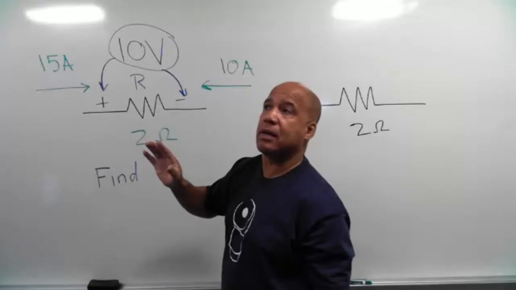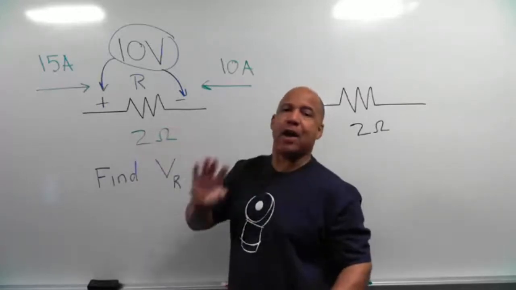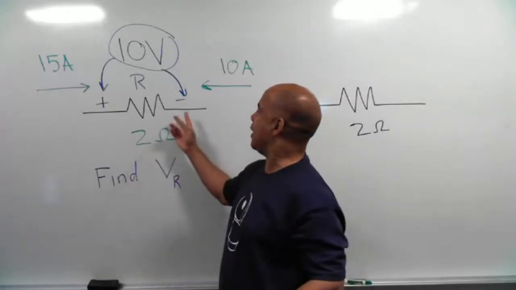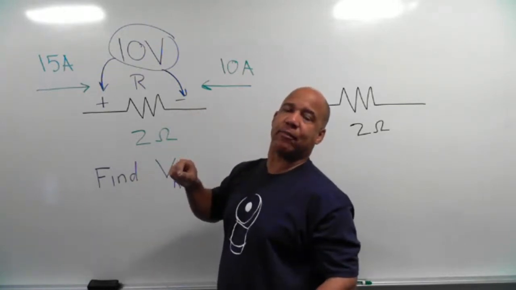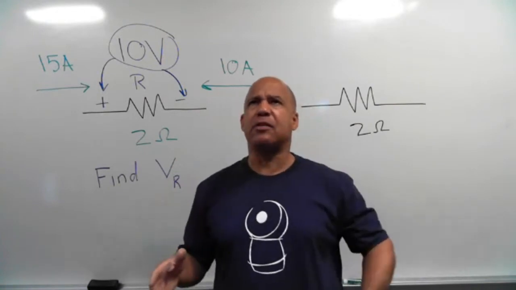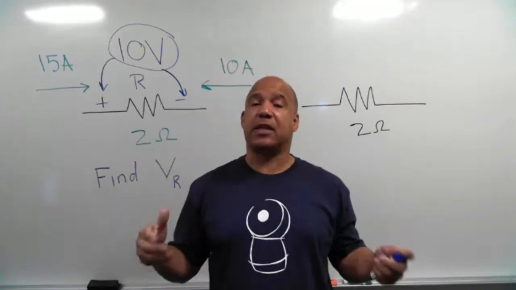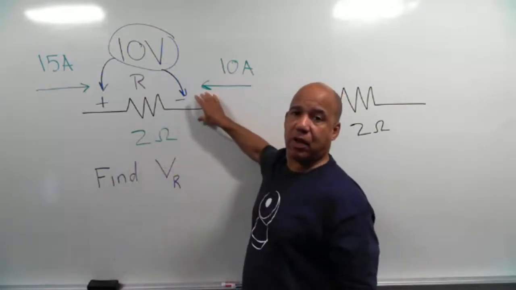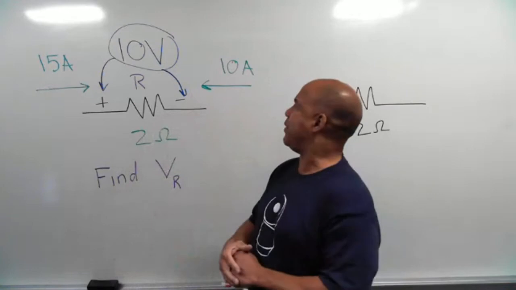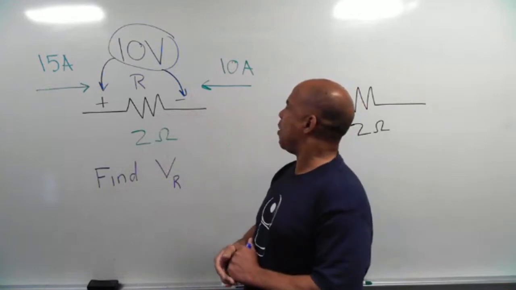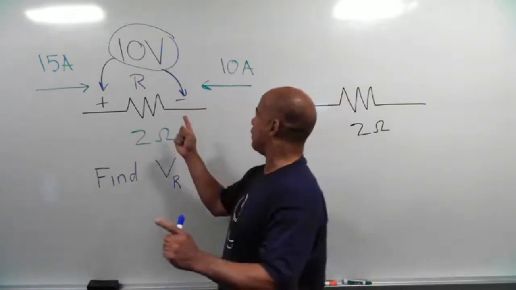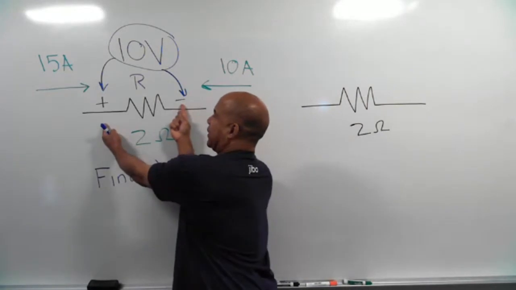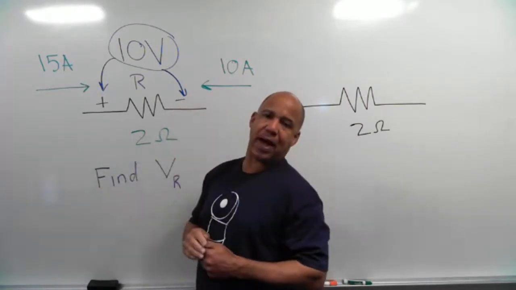Would it be a negative voltage in that case? Well, it depends on which way you make your measurement, but I don't ever want you guys to do that. Never use electron flow. The only time in this school you'll use electron flow is if you take an electronics course. I don't want to go into the reason why right now. You can ask me maybe during lab. But as far as the polarity of the voltage, it depends on where your leads are when you're measuring. If your positive lead is here and your negative lead is there, then we'll read a negative voltage. If you reverse it, it will be positive.